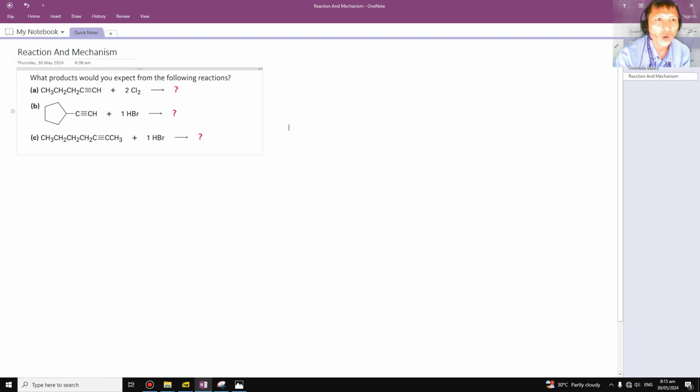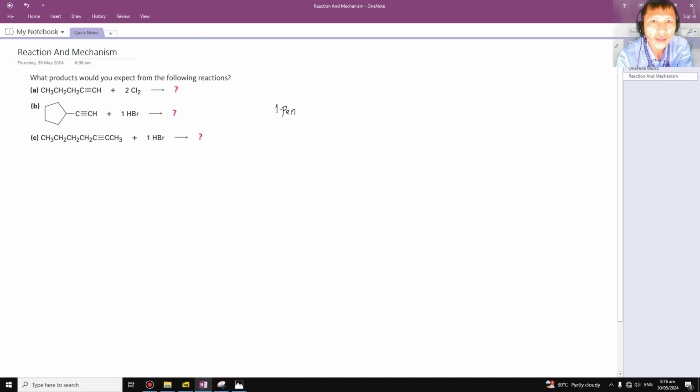So you could expect that I'll be giving problems like this, or probably the name of this. I might give you only the name, since we're already through with nomenclature. If you can name this substance, it is one, two, three, four, five. So there are five carbons, and it is an alkyne. My question is not really like this, but I will just ask, what is the reaction of one pentyne?